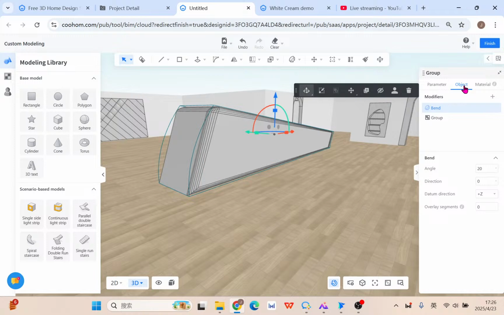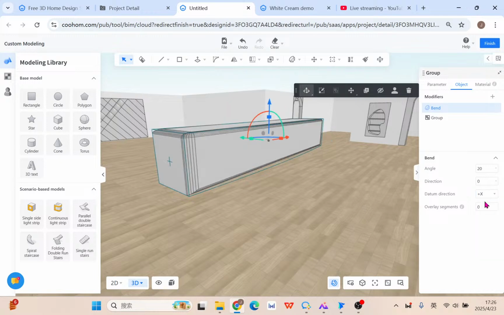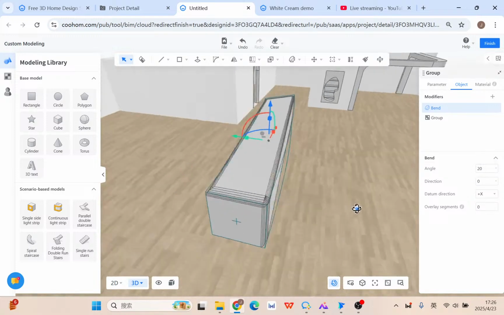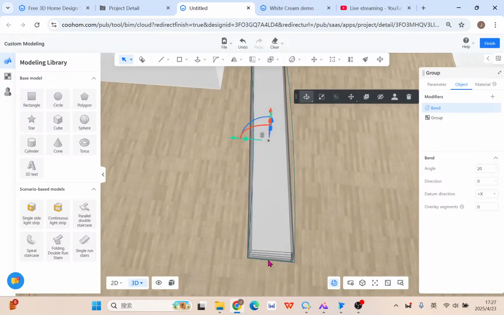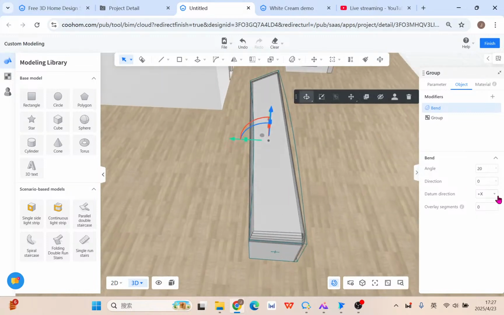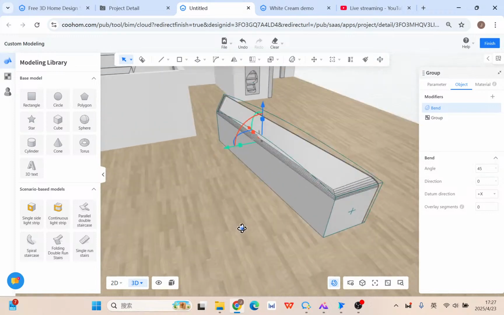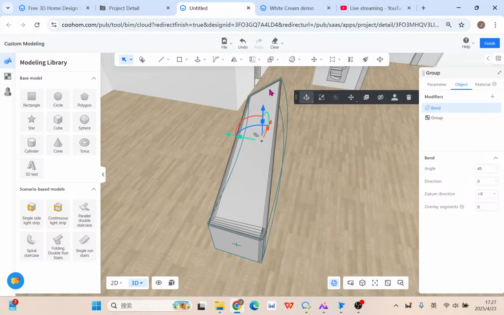This tool feels like something still in parametric, in the parametric function. But this time you just need to control the datum directions. So turn to X. It shows at one of the points, and then you can have the angle. This angle means if you take this one as the zero flat surface, the 20-degree turns to here. If you don't know what exactly it tells, you can directly continue to type in a number, for example, 45. See, 45, and it shows the final angle.